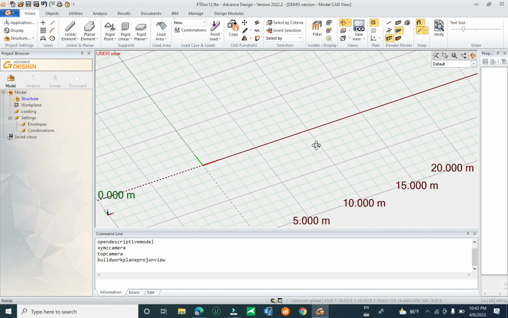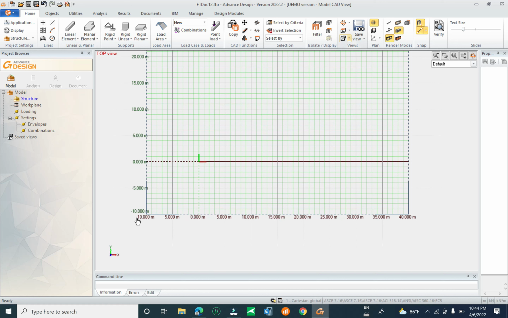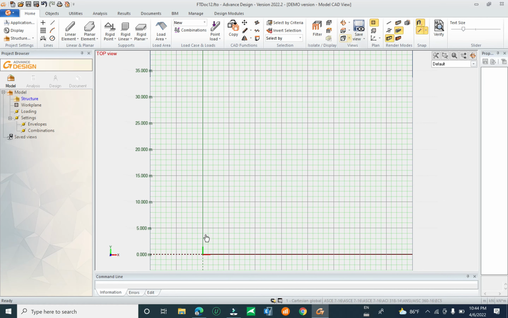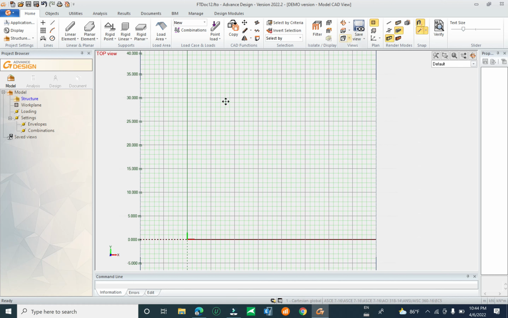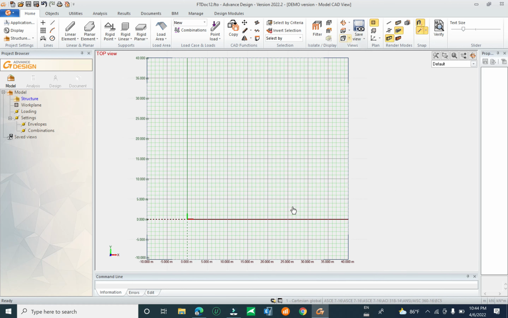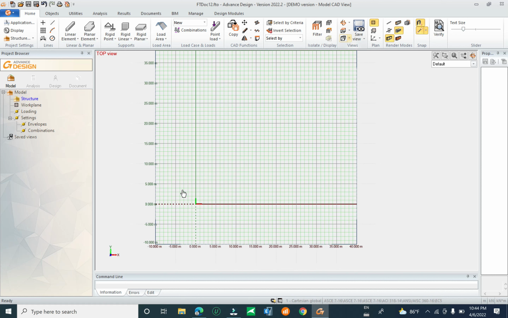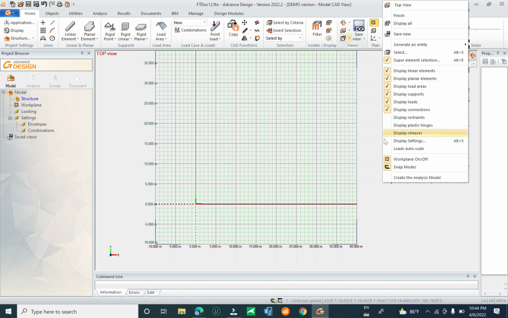You see here the label is 0, 5, 10, 15 until 40 meter, and the left side is minus 10 meter, and for the Y the maximum is 40 meter, and you can click on the work plane on off.